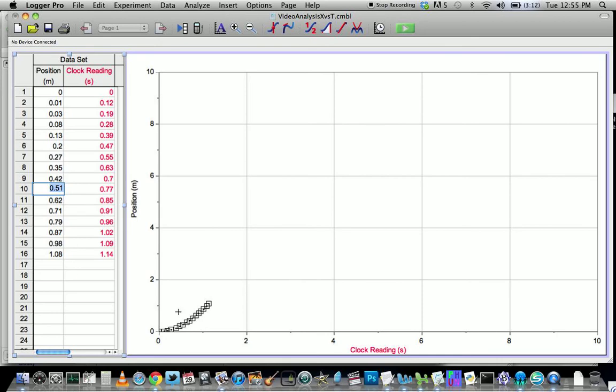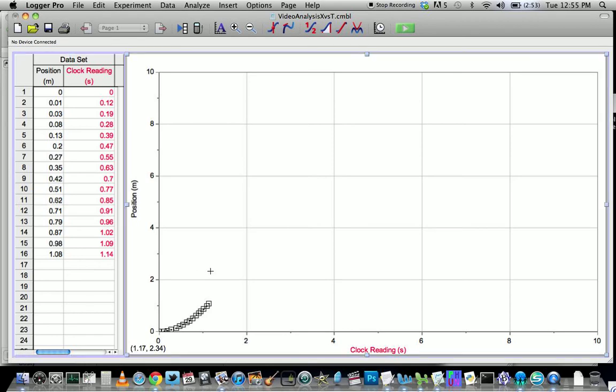By consistent, I mean that there's not any points that look wildly different than the other points. For example, if I looked at this and there is one point that was clearly different from all the others, not close to the points right before it or right after it, I would see that something was wrong. I would want to go back and look at the video to make sure that point was what I thought it was. But I've done that already, and I've seen that these look pretty consistent.